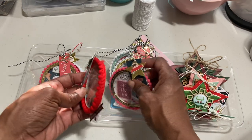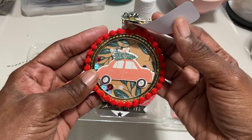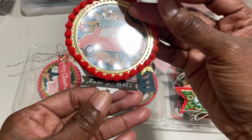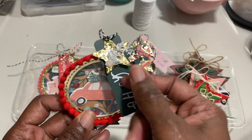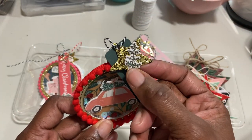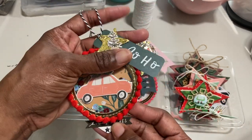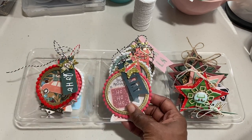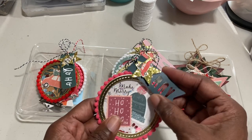Okay, this one here has red pom-pom trim, and it just has that chipboard car, and it says holiday wishes on the black tag here. Ho, ho, ho. Again, this is a cute puffy tree on top of a gold glitter star. These are really cute. I should have got more, but I probably won't, so I'll just have what I have here in terms of these tags.